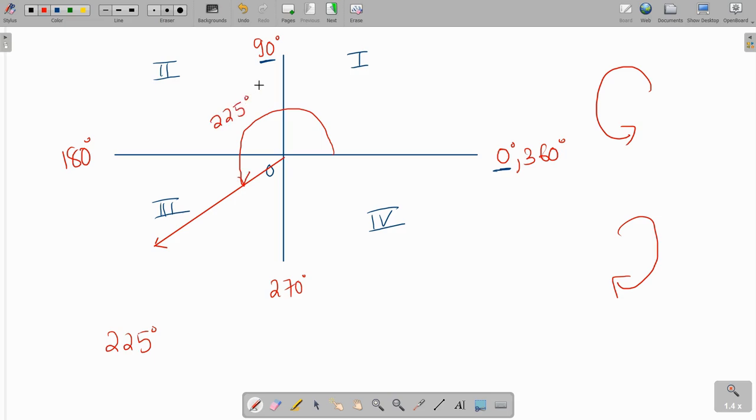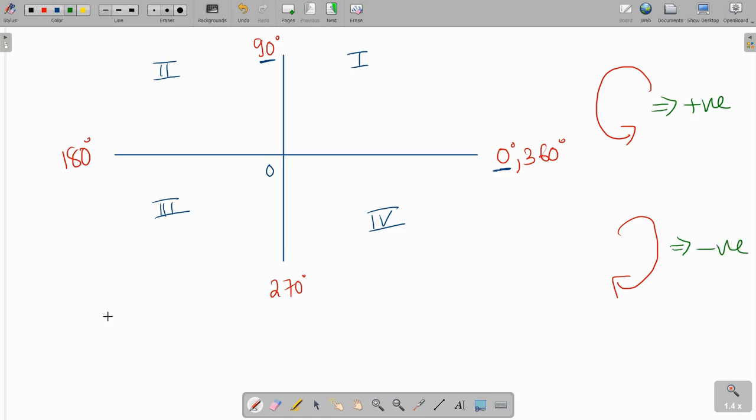Now, there are cases when it is a negative angle. How are we going to draw that? Drawing is kind of similar. The only thing is the direction changes. Instead of taking anti-clockwise, we take clockwise. Do understand that when we talk about angle, anti-clockwise direction is always positive and clockwise direction is negative. So how do we represent clockwise direction? We write a negative symbol. Let's say I take negative 145 degree.